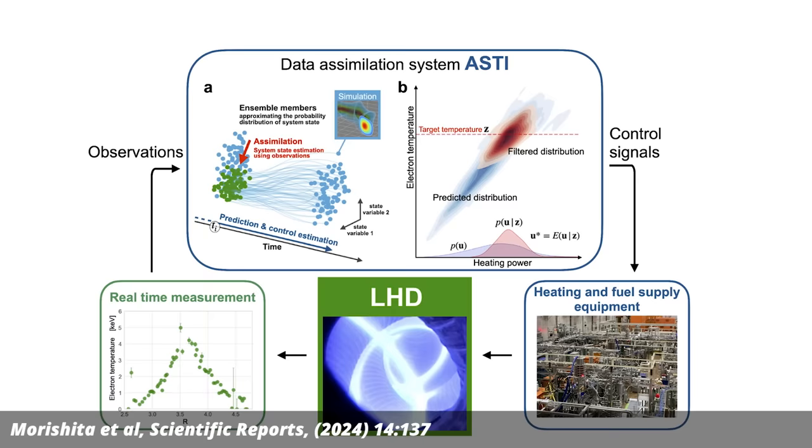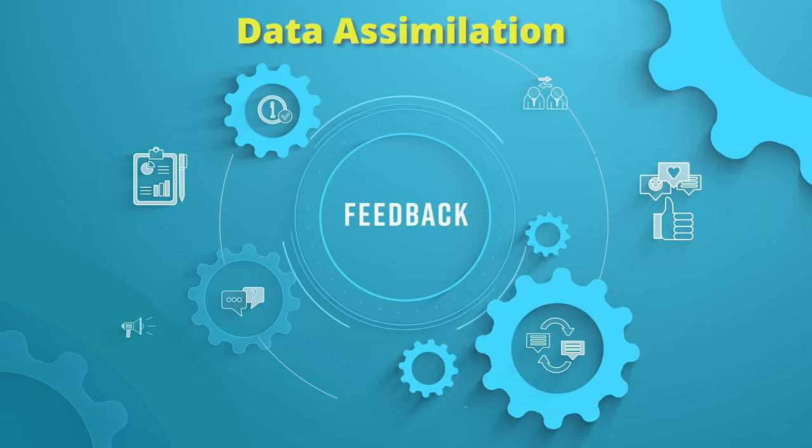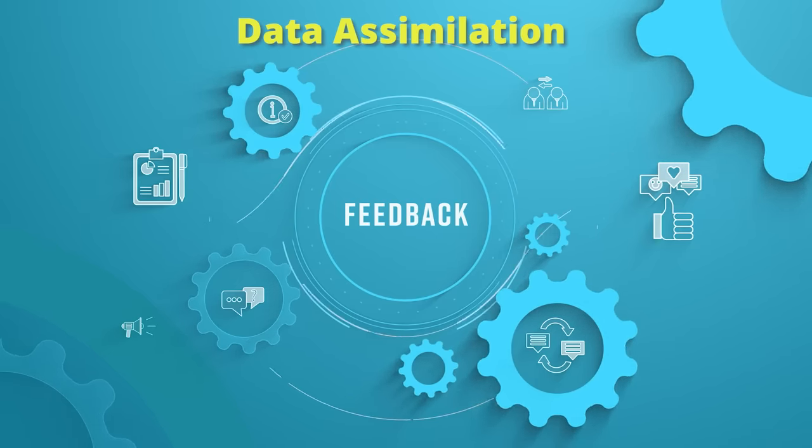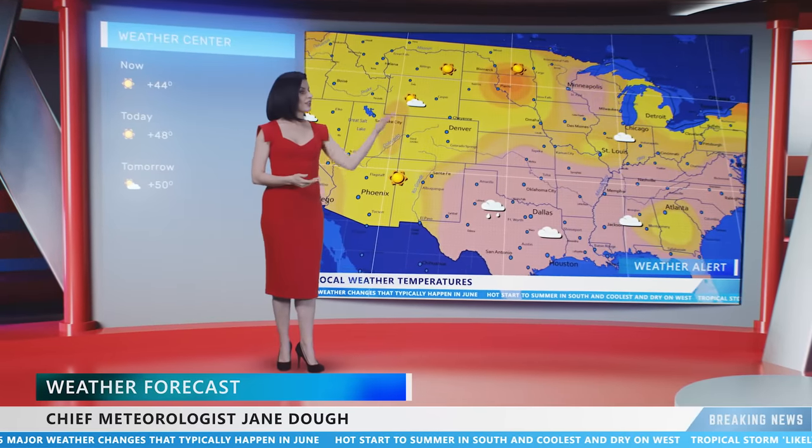They used a new method for controlling fusion plasma by using a digital twin. That's a virtual replica of the plasma created on a computer, though I think digital twin is just a buzzword for model. One then uses real-time observations to update the twin and try to predict what happens next to control the plasma in return. The process is called data assimilation and it has more physics built in than the AI-based approach used by DeepMind. In particular, they used what's known as ensemble forecasting, in which you assume some amount of uncertainty for the exact current state of the system and make a prediction for a set of initial values. Then you calculate the most likely one. It's the same method that's also used for making a weather forecast.